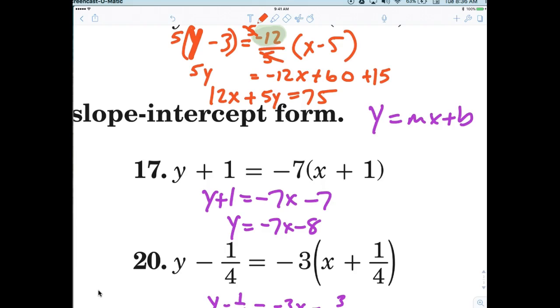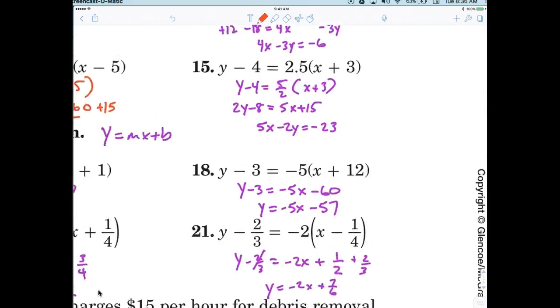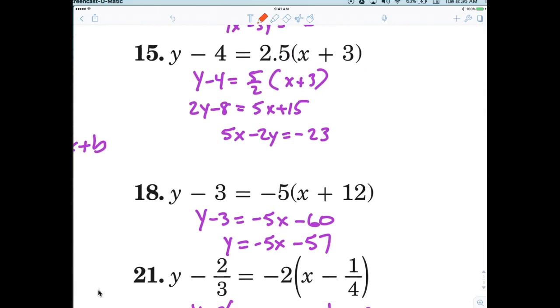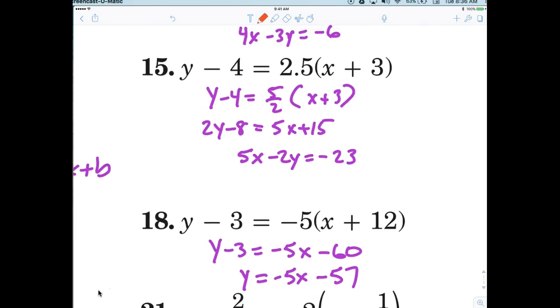Now, just to make sure, I'm going to handle this fraction over here. 2.5, everybody should just notice, is 5 over 2, right? That's not a big deal now. I'm not going to do this problem over, we're just going to look at it. The first thing I did was I changed 2.5 to 5 over 2. Is everybody happy with that?